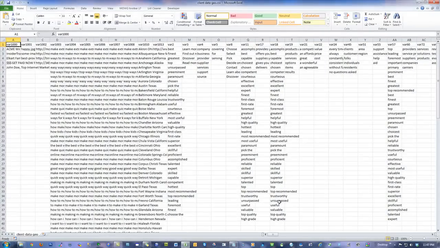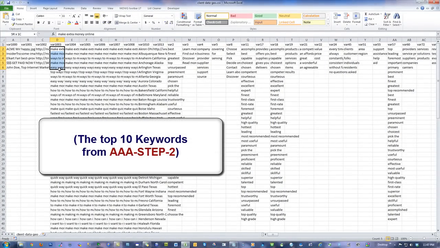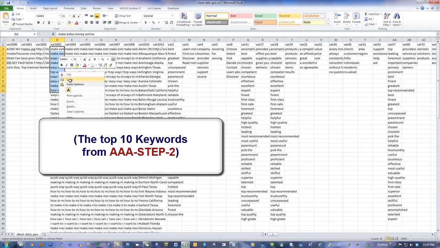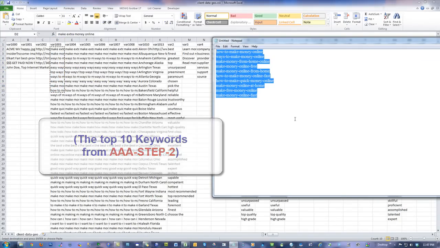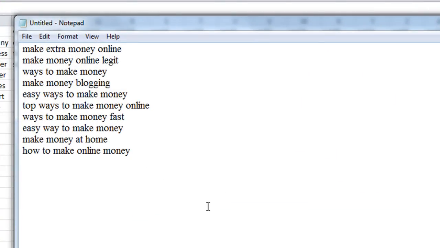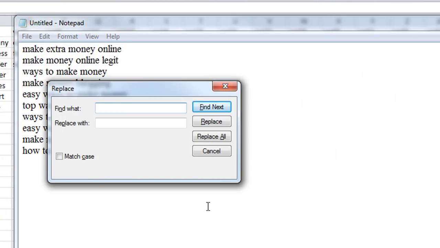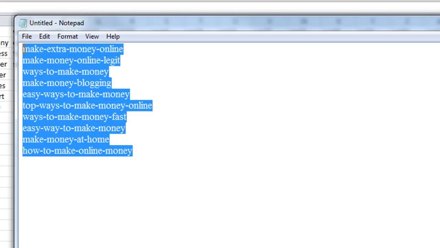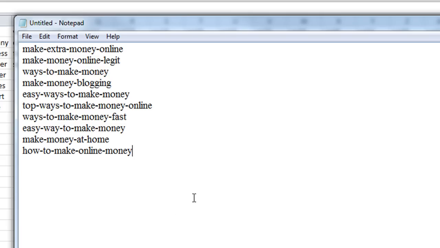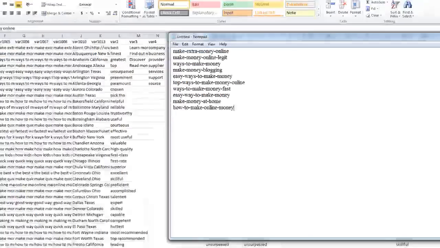Again, you could fake it. Say this had the right data in it. Then it's like the top 10 of these. 1, 2, 3, 4, 5, 6, 7, 8, 9, 10, right? And you could copy it, and you could come here, you could paste it in. And then you could do a replace all where you replace any space with a dash. Replace all. And there you go. These are going to be those subdomains. Okay? And so you can put those up first and then run this thing out.